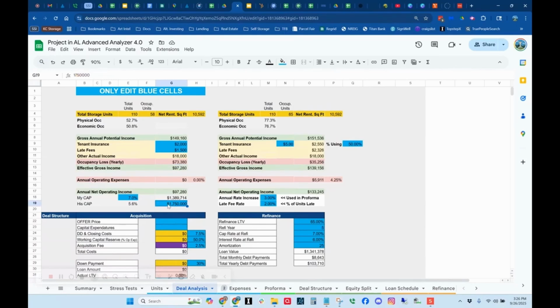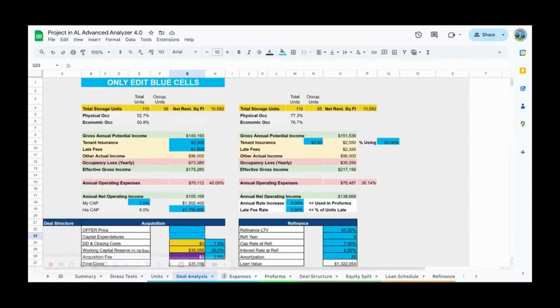So we'll just say they want $1,750,000. And we don't have an offer price yet. So to get a temporary offering price, we can look up here to our cap area where we get a value based on the cap rate that we put in here. So we'll just stick in $1,500,000 for now, just to get us a value.